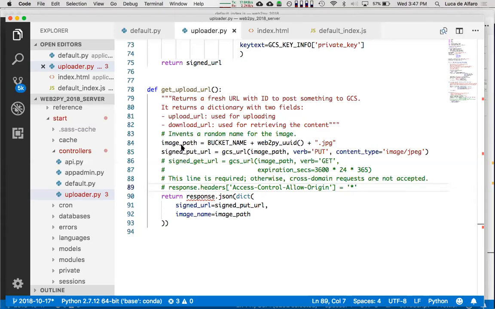I will be able to set that in an image tag, and so I will be able to display the image in that fashion. Automatically, when you set the source field of an image tag, the browser now has a URL, and it does you the favor of automatically starting the download of the image from that URL and displaying it. So that is essentially what we will be doing next time. Okay, thank you.